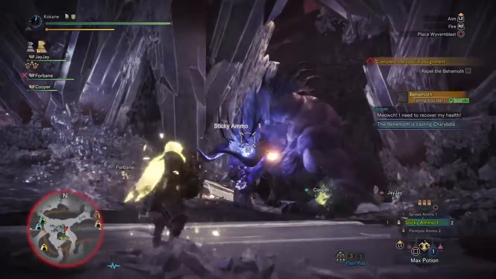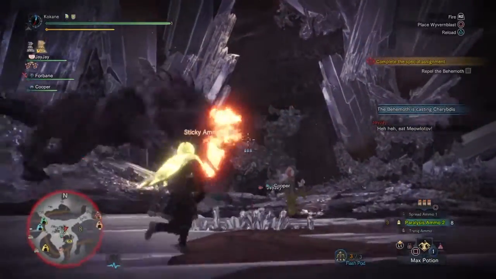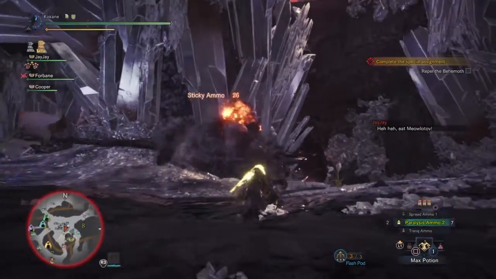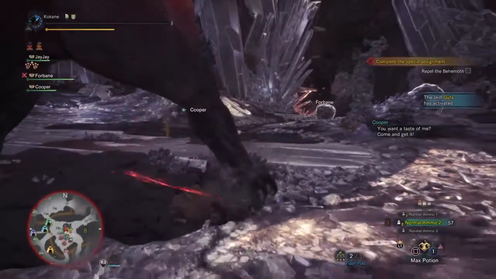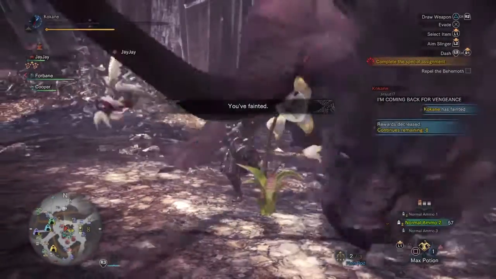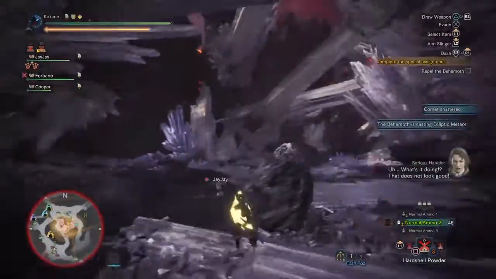Is that a tornado? What is he doing? Oh, if it's purple, it's a tornado. Oh, he's on the floor. God save me. Oh no, I'm dead. Oh, he's casting it.